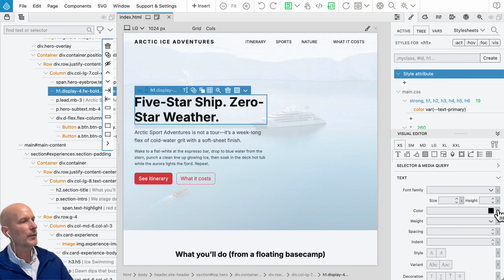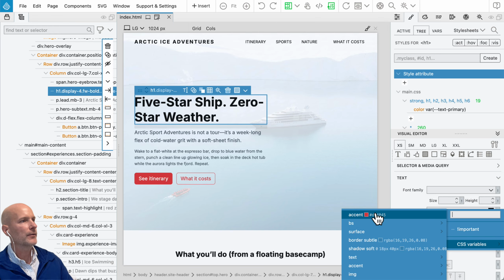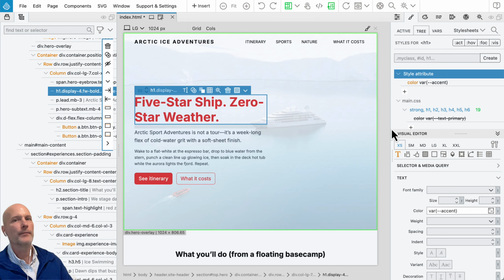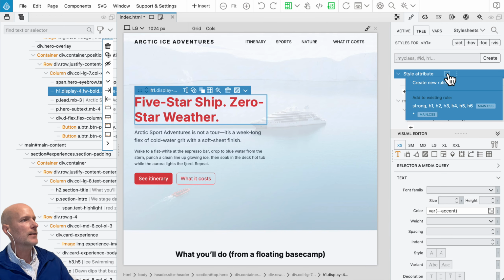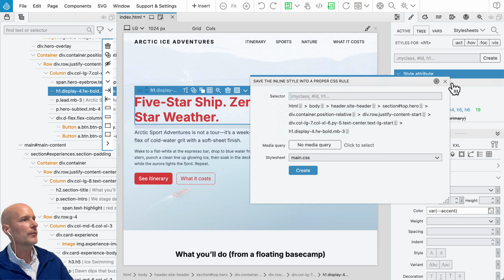But because our project uses CSS variables, it's better to use the CSS variable. And now we have here style attribute has color set. And if we want to create a CSS rule, we just click on the plus icon and say create new rule.